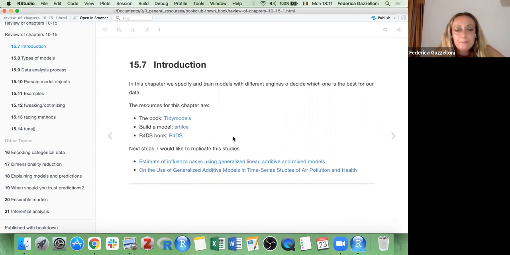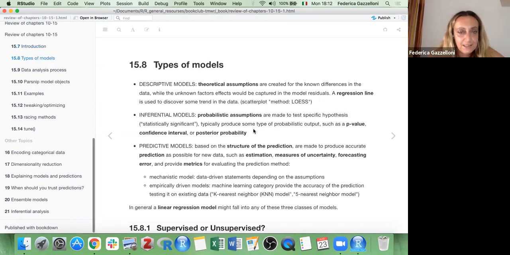So for the next session, if we have one, I'd like to share some applications of this modeling to one of our favorite studies. I have chosen these two because I found them through searches and everything. I think these two have been shared by one of us in the Slack, but I don't know if I'll be able to do that. I'd like to share some applications with this.